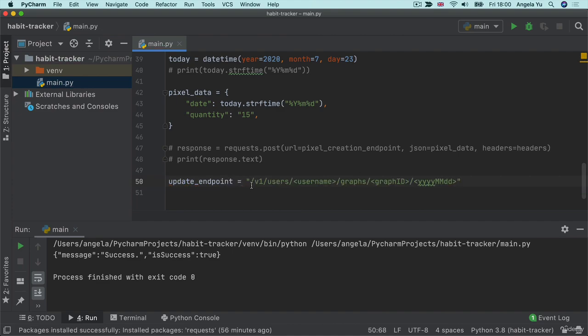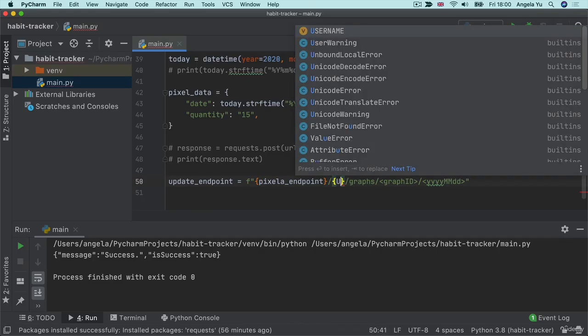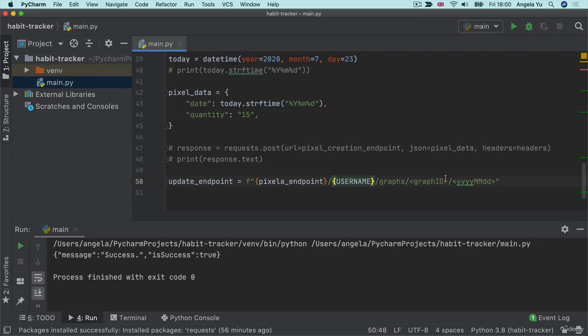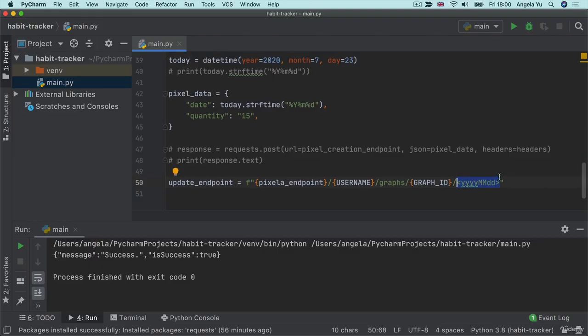And it's going to be a combination of everything up to here, which is our pixela endpoint. And then it's your own username. And then it's graphs, and then the graph ID. And finally, it's the year, month, and date for the piece of data that you actually want to update.